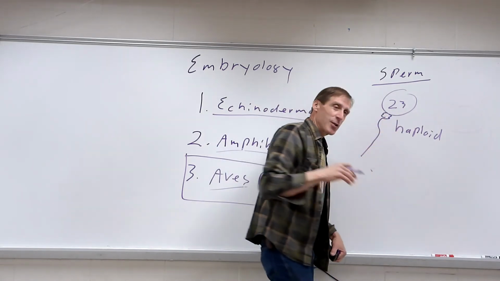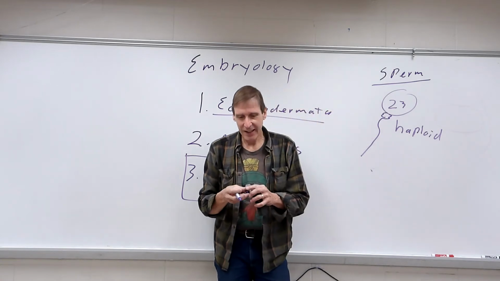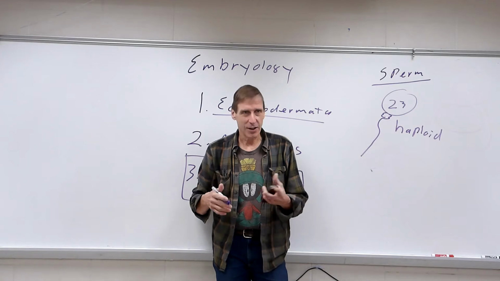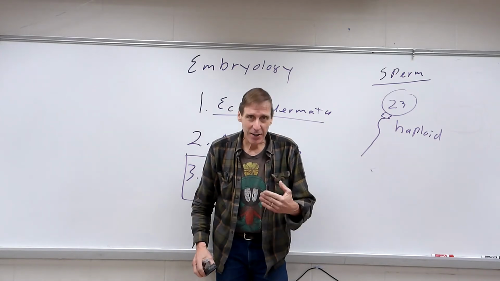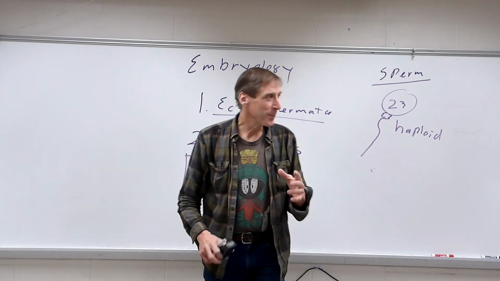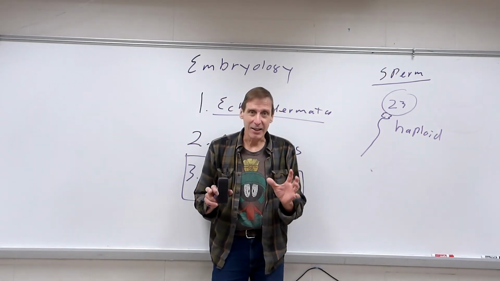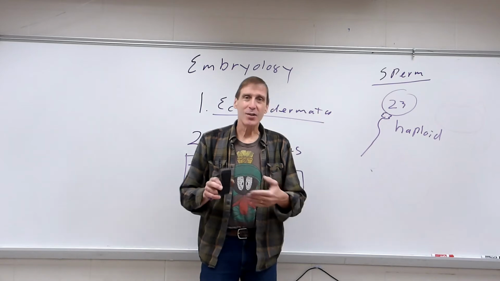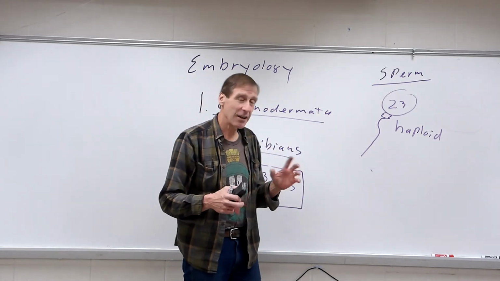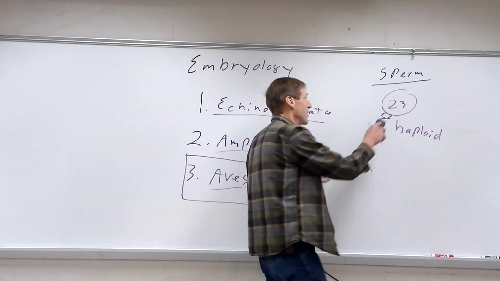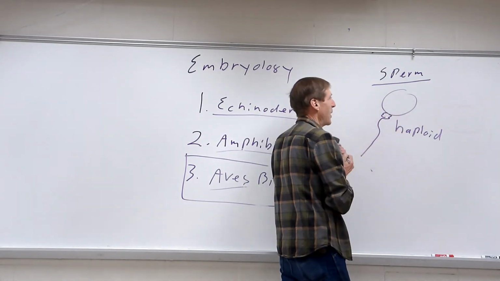So these are produced by meiosis, but sperm are also different in another way. Again, you looked at meiosis genetically, you looked at the nucleus and the changes that occur during meiosis. But during spermatogenesis, when you're actually producing the sperm, they are the smallest cells you'll find in a mammal. They're really tiny. Part of the reason for that is during meiosis, not only do you reduce the chromosome number in half, but sperm will shed almost all their cytoplasm. So I'll show you this on a micrograph on a PowerPoint in a bit.